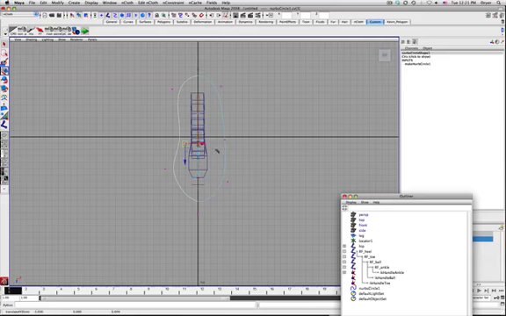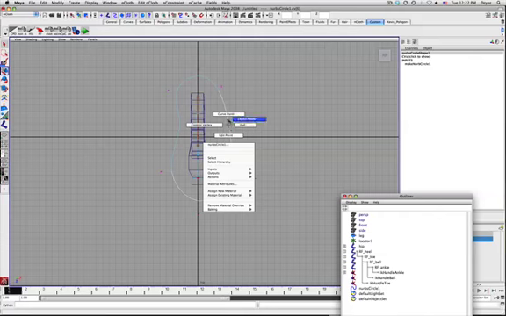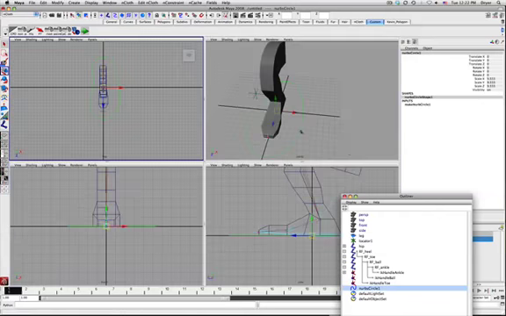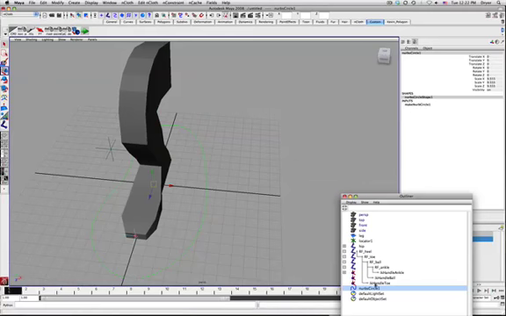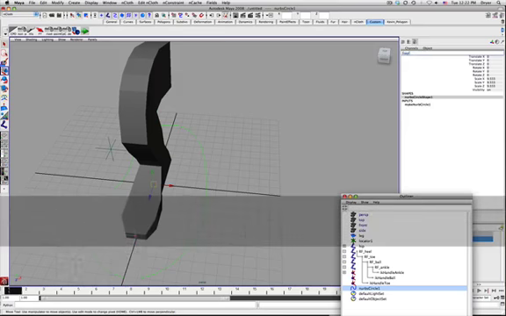Because why not? Spending too long on this already. Okay, something like that. So it's just a curve, and we're going to call it foot handle or something like that.